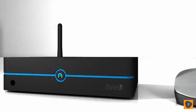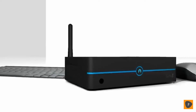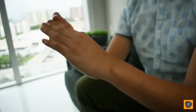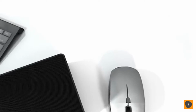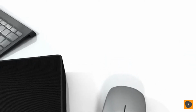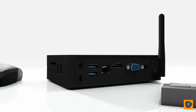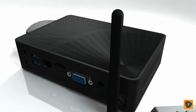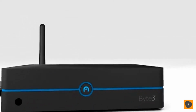Best mini PC ever. It has so much power and more capabilities than ever, like the Type-C port. It's actually a computer. I use it for everything, including streaming from Netflix, Hulu, or Amazon. And on top of that, it's in 4K display. That is unbelievable from a PC this small. The performance is jaw-dropping. With 8GB of RAM and the new Apollo processor, you can really feel the power of the new Byte 3. I can host Skype meetings, multitask, and so much more. The addition of the M.2 slot is phenomenal. The Byte 3 is amazing. Join the experience today.